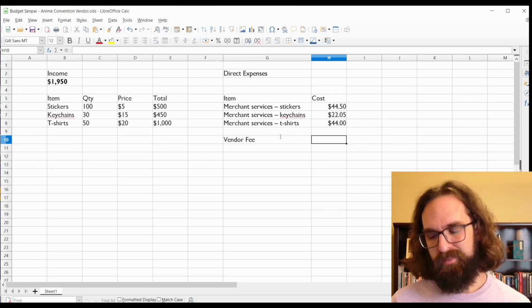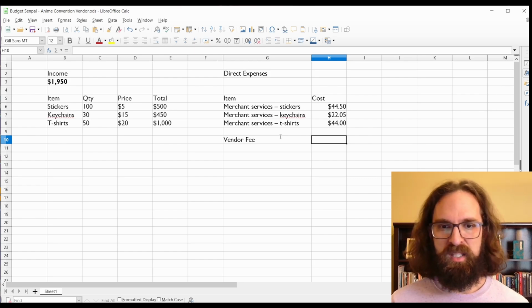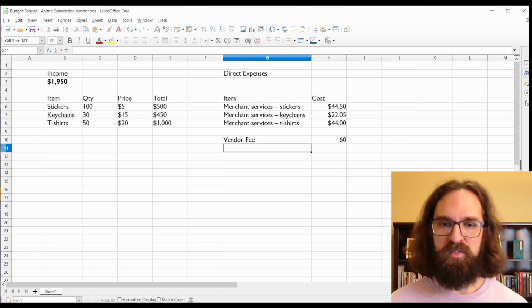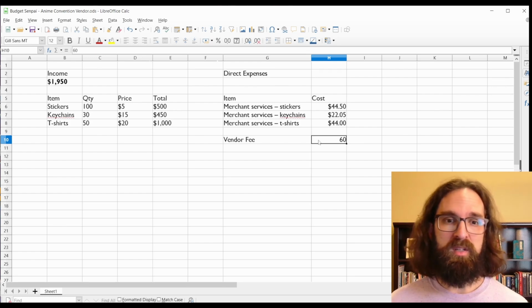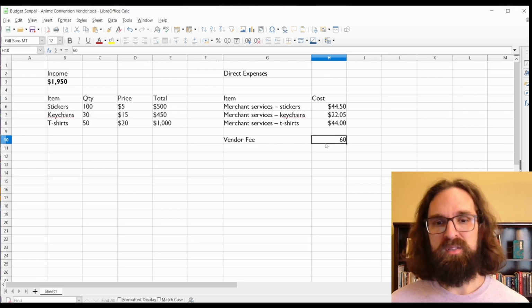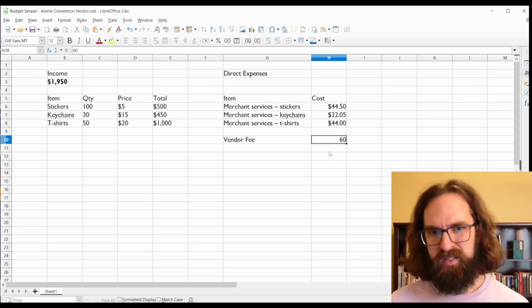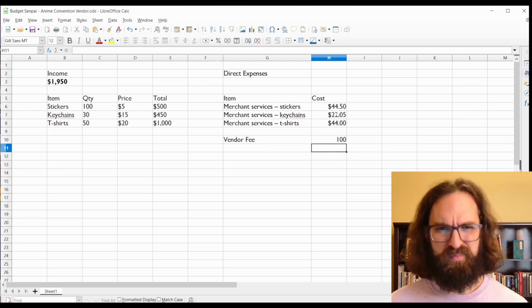So say it's $60, say it's a nice small event, cheap entry fee. Some of them are a lot more, like hundreds or even thousands of dollars for the big conventions. So this could greatly vary. Let's just say $100.